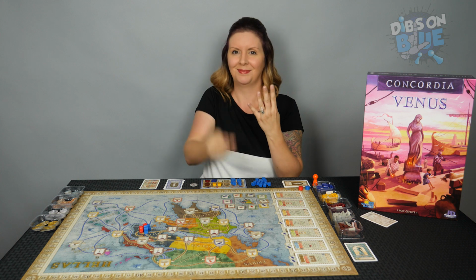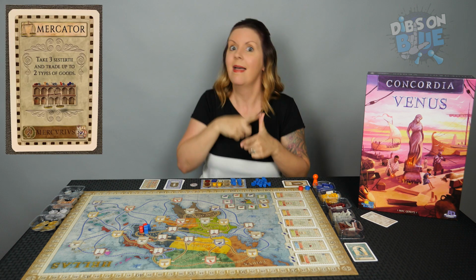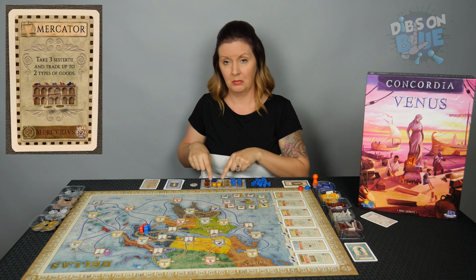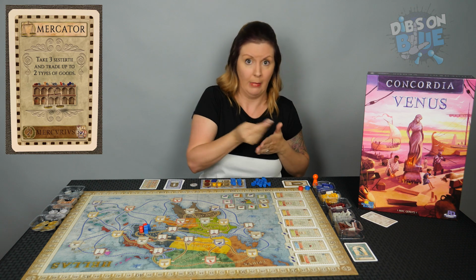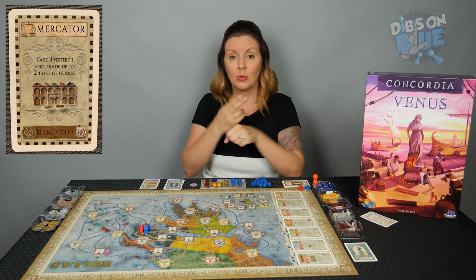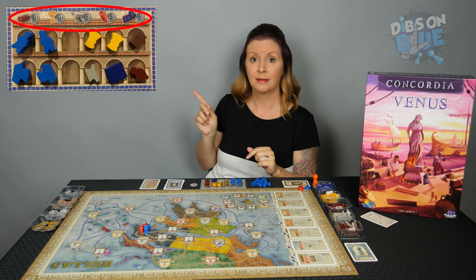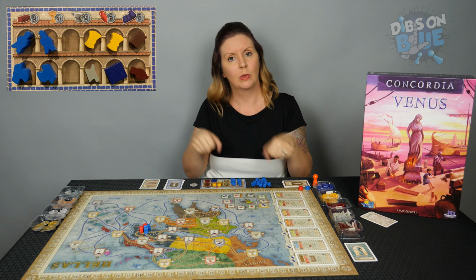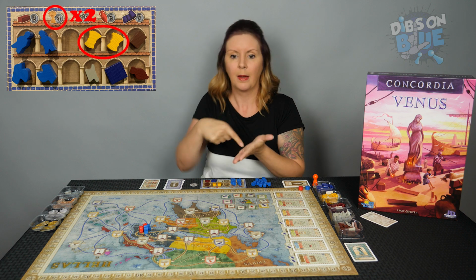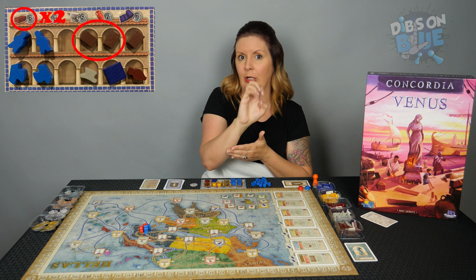If you play the Mercator card, you earn money and get to trade up to 2 types of resources. You could sell, or buy, or sell. Use the storehouse value list as a guide. For example, you can sell 2 food and get 8 money, and then pay 6 money to get 2 brick.